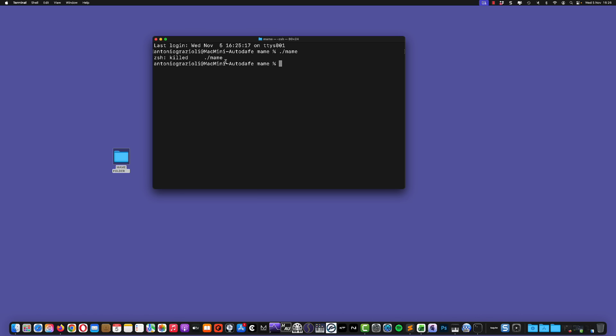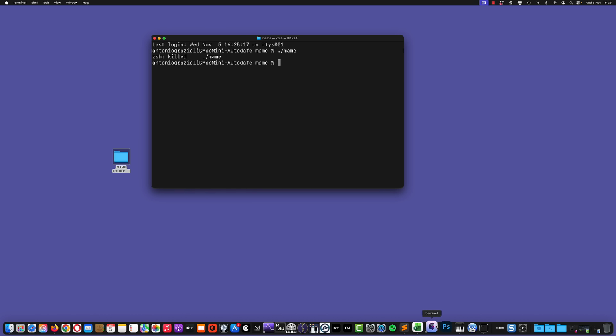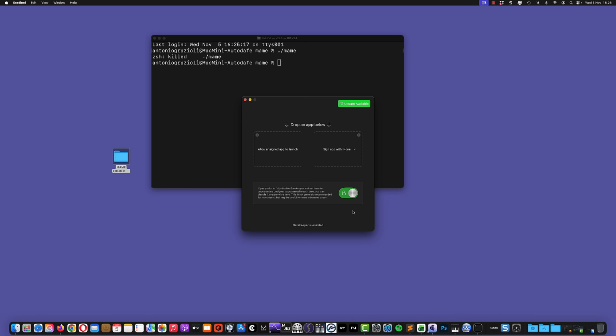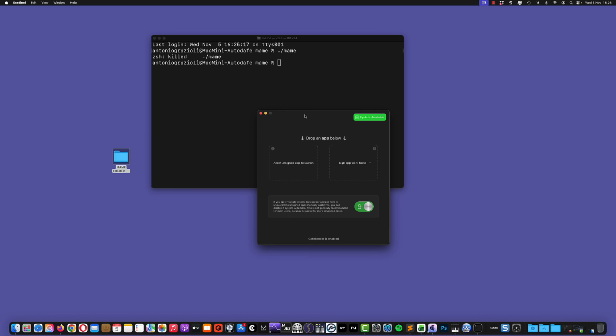Okay, we have a problem here because the executable is not authorized to run on Mac, because Mac only supports signed applications. This is usually a real pain for Mac users. So one simple way to solve this is to use Sentinel. I have already demonstrated the use of Sentinel in another video. And Sentinel is a very cool free application that will give the permission and the trust needed for the application to run.